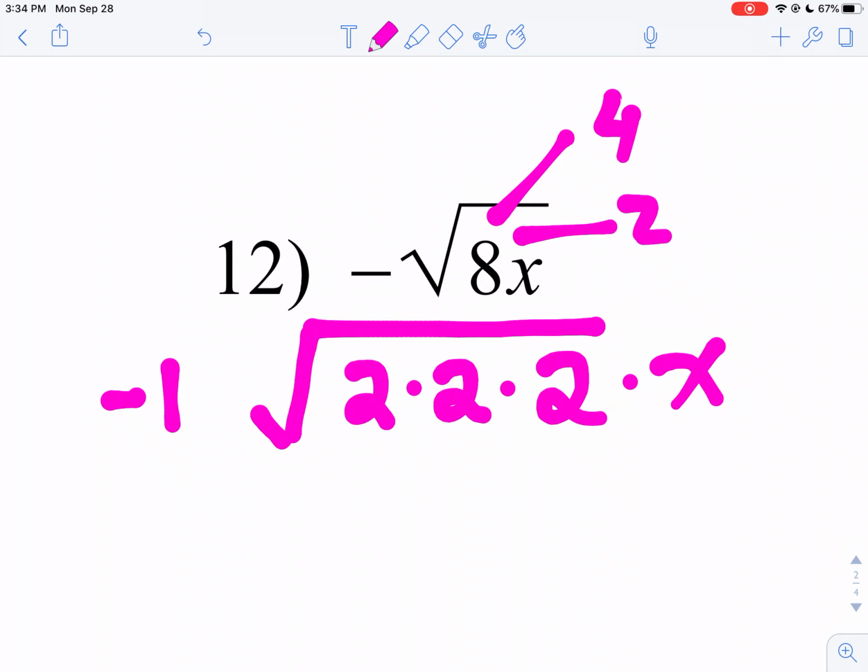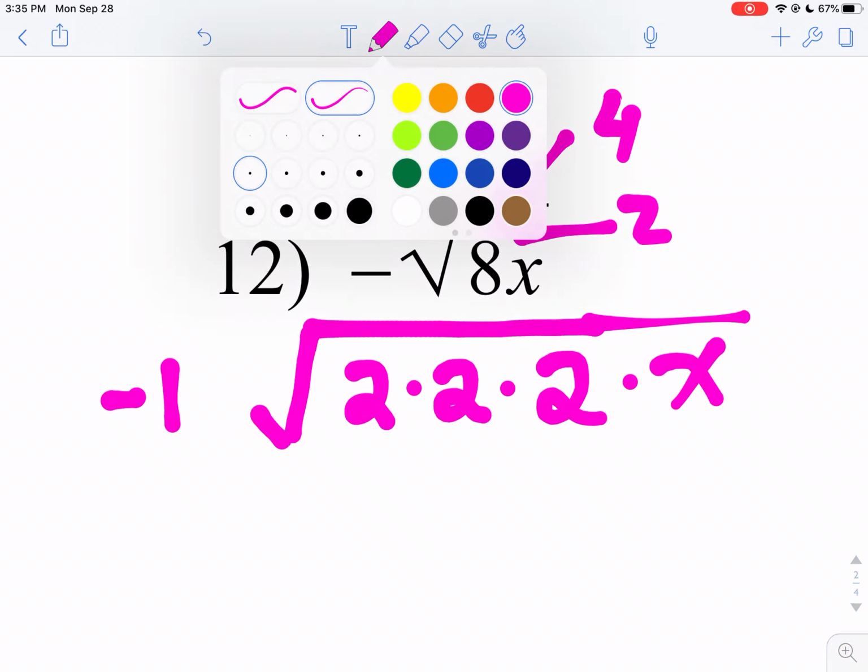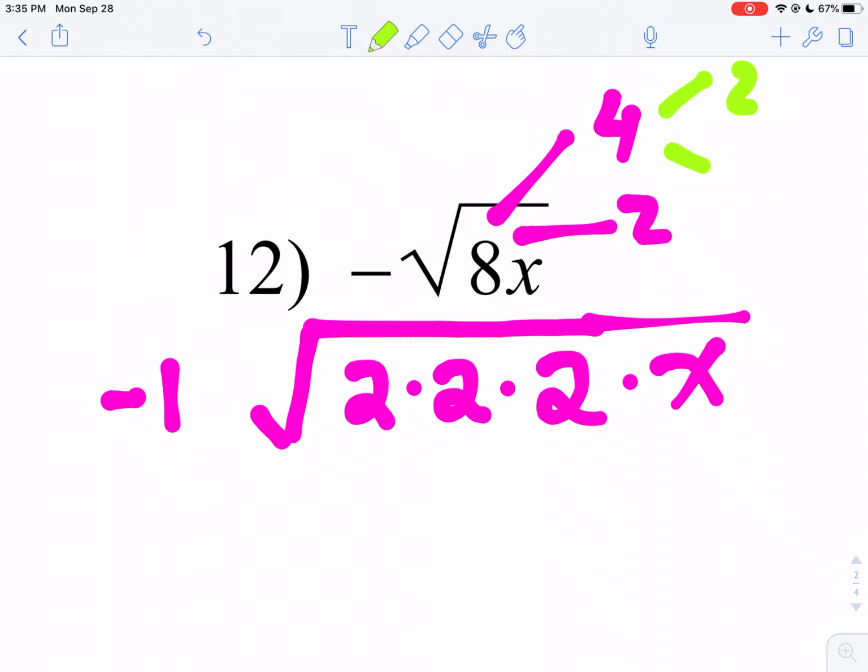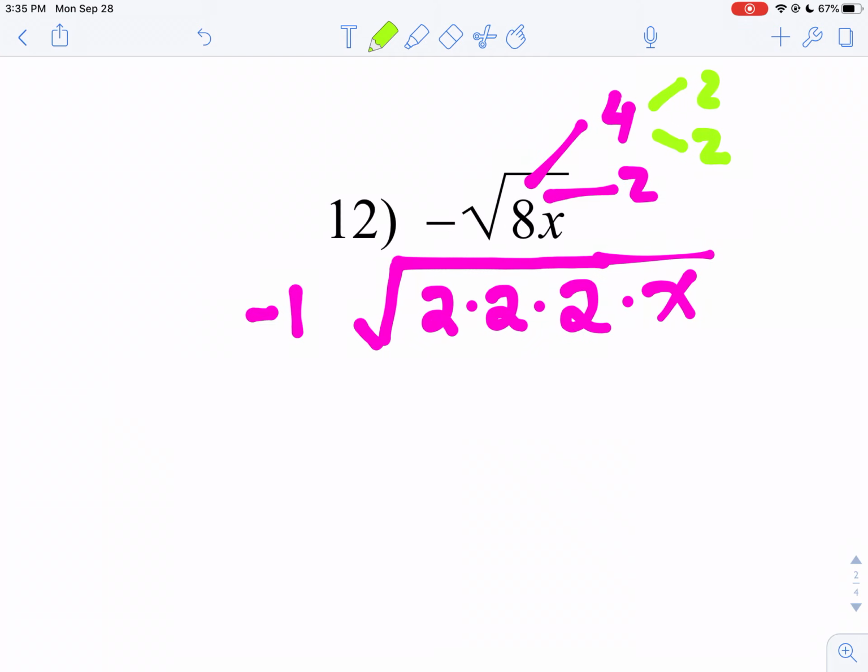And we have an 8. Again, if you need to break it down all the way, do that. I know some of you need to see it, some of you don't, okay? So you show as much work as you need to, but at least I need to see the coefficient, I need to see the breakdown. And then you can pair them up, 2 of a kind. You can take that outside. Don't forget to cross them out right away so you don't forget. And inside you have a 2 times x.